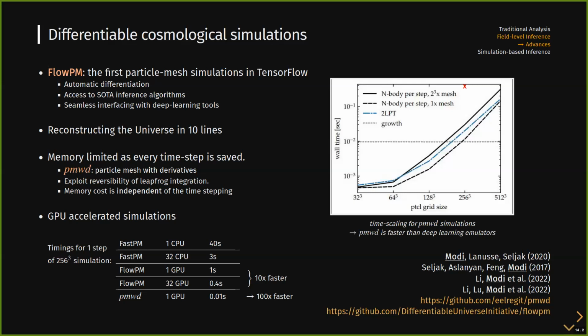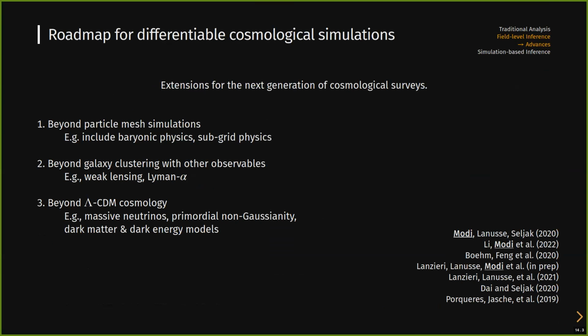In fact, it is certainly faster than some of the deep learning emulators that people train to learn these simulations end-to-end without doing machine learning. Okay, so we have made a lot of advances over the last 5 years in differentiable simulations. For the future, there are some obvious extensions that we would want to implement.